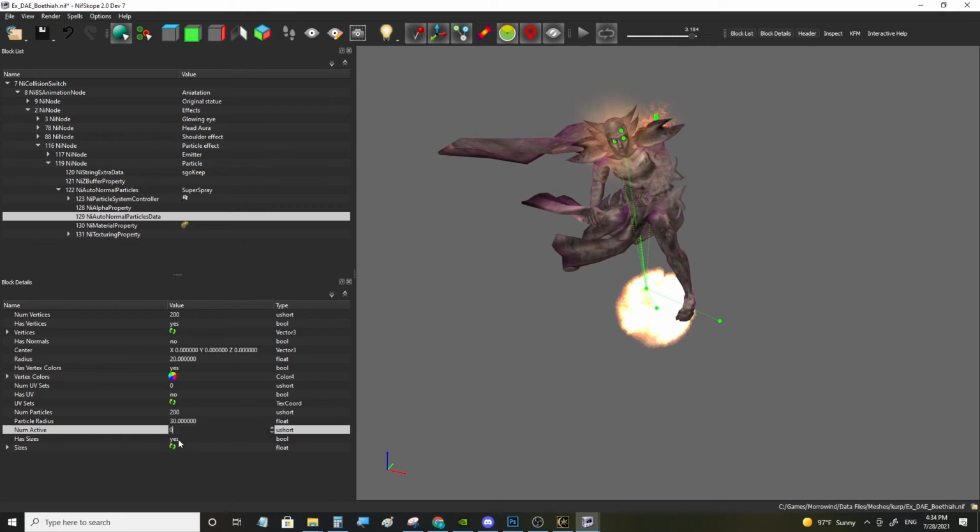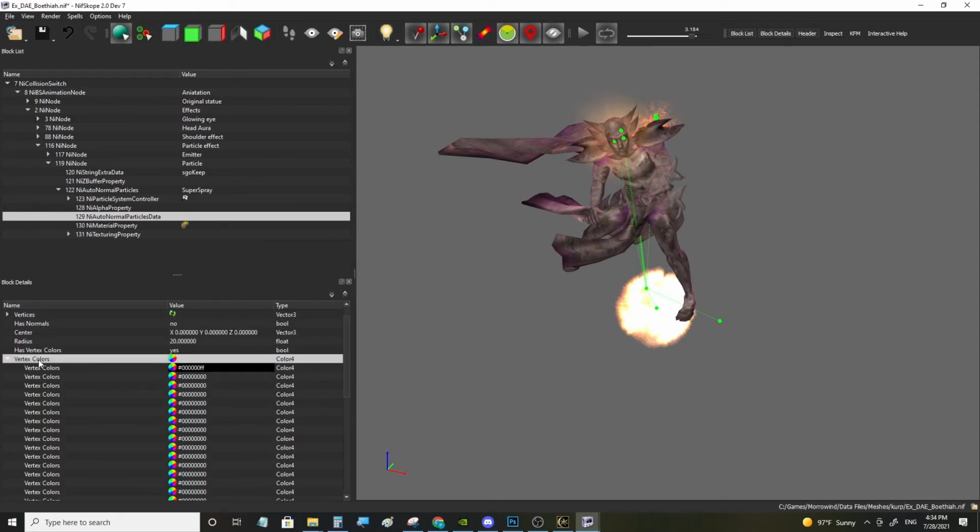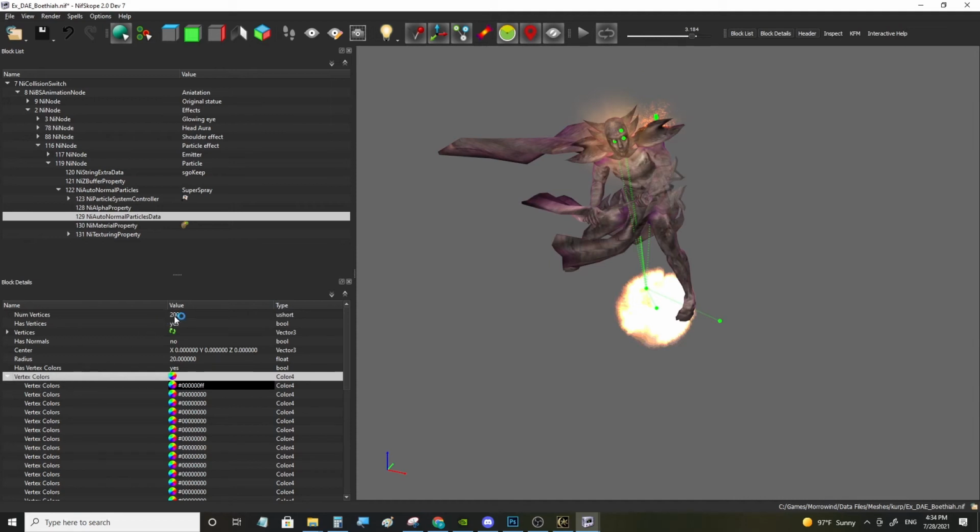There is this number active, this should also be 0, and the particles can also have vertex colors, and currently it is only showing 31 vertex colors, but as we increase the particle number to 200, we have to refresh this.